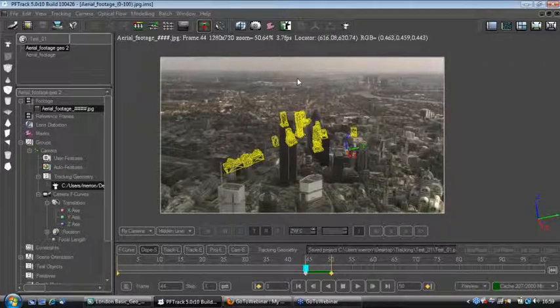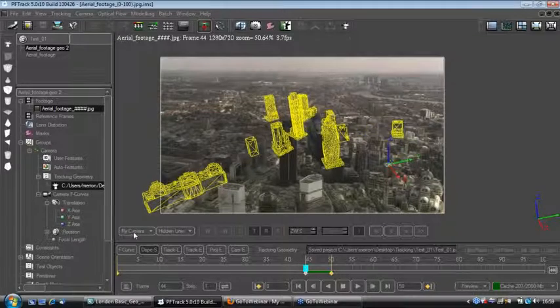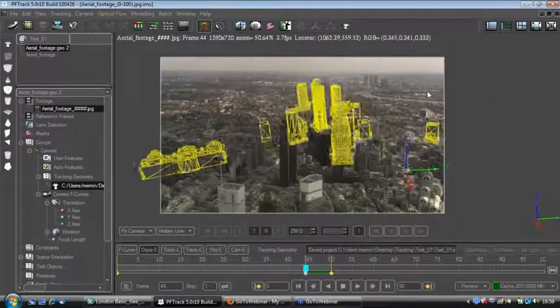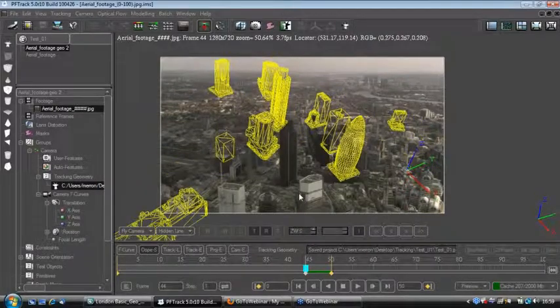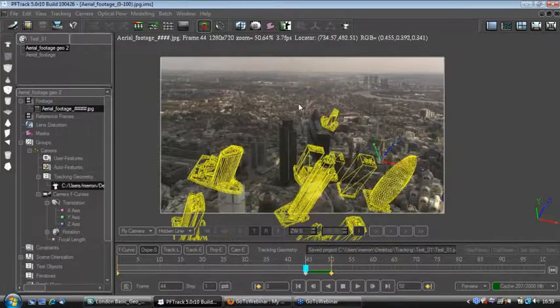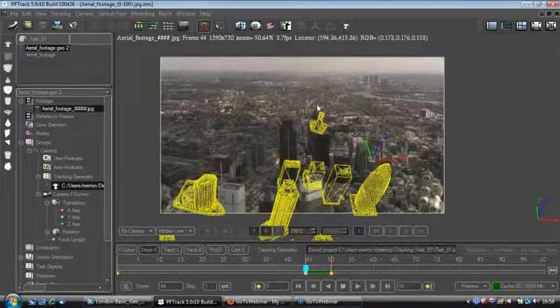So the first thing we need to do is to roughly position this 3D model to match our background plate. So again, I'm just going to use the middle mouse in the navigation mode using fly camera to orientate our scene. Now, if I spin this round, in the footage the gherkin is behind Tower 42.